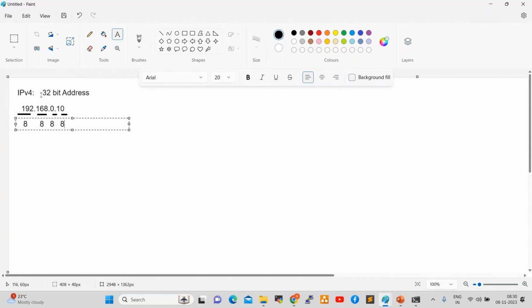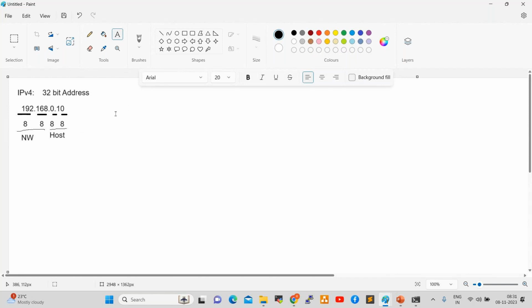This is the 32-bit address. The first 2 octets we can say are the network address. The second 2 octets we can say are the host address. Network address and host address. This is the 32-bit address, which is IP version 4.